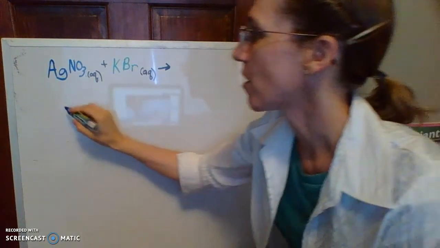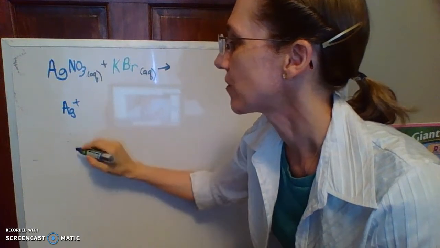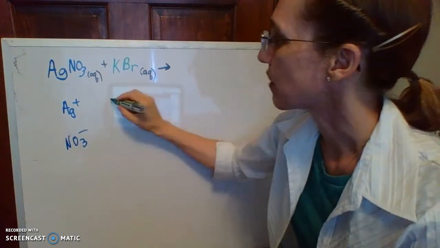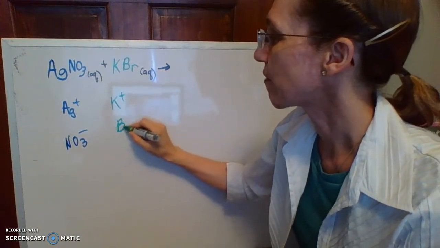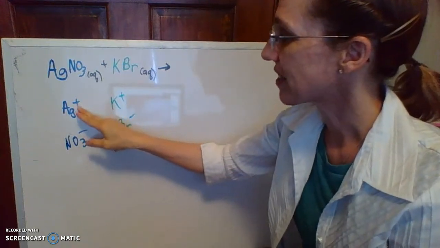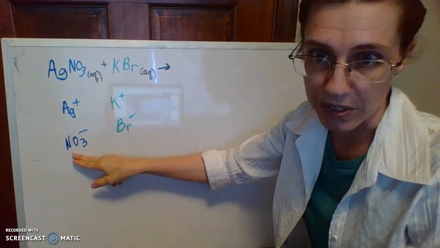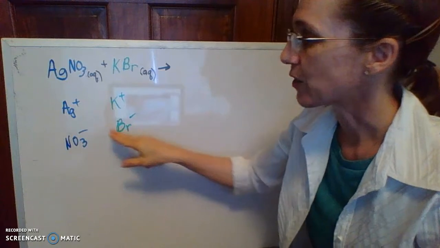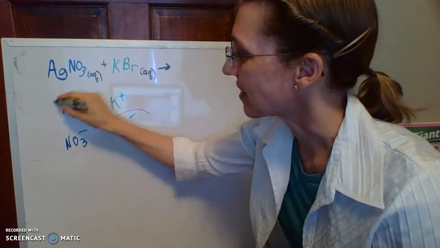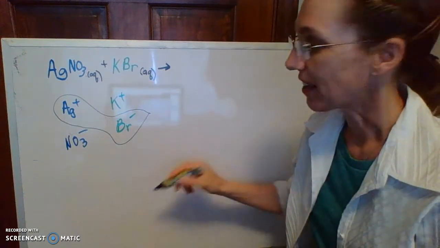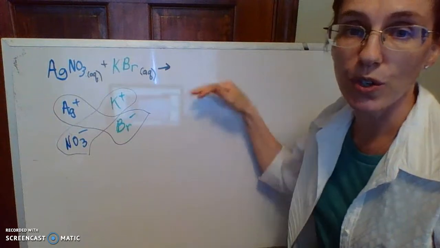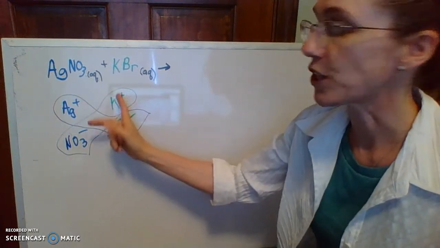But when we mix them, now all of a sudden we're going to have Ag+ floating around, NO3- floating around, some K+ floating around, and Br- floating around. And they're going to be all mixed up. Now if this positive goes with that negative, we know it's already soluble. No precipitate's going to happen. But if this one gets with that new one, now that's the question. Are these going to precipitate out? And likewise, are these going to precipitate out? So our true question is, what's going to happen when they switch partners?